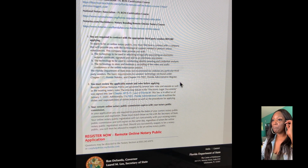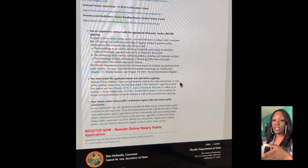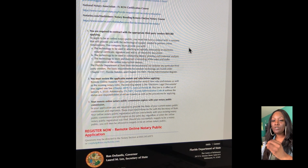So just because it's done online doesn't mean that people are going to be able to get away with just lying and producing false documents. A lot of this stuff is going to have to be verified, but that is what's so good about having these vendors. And yes, you do have to pay a little bit.